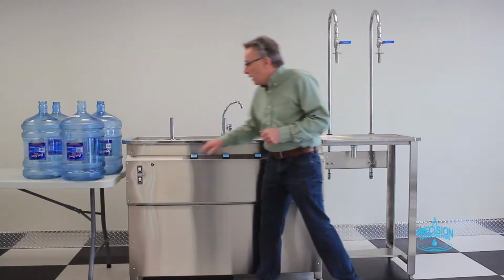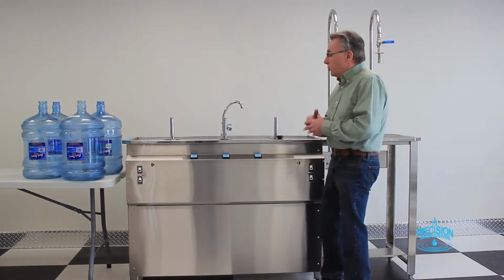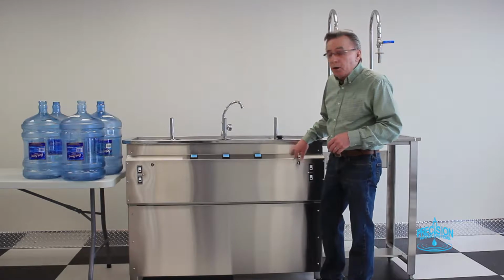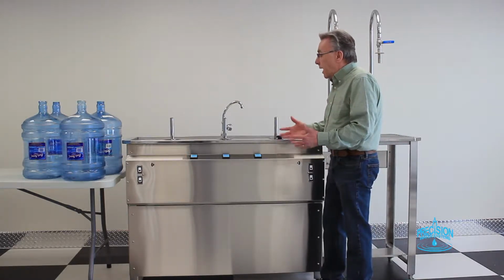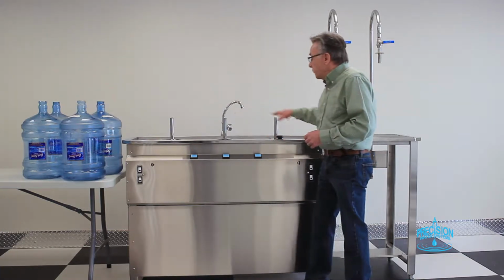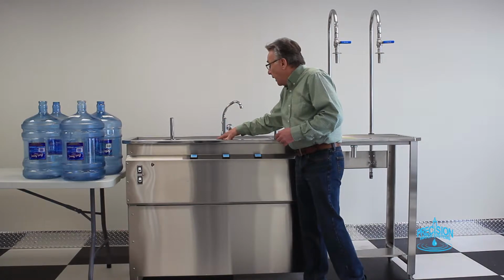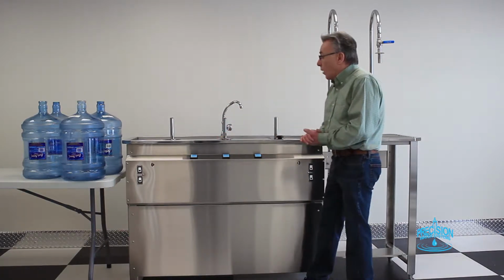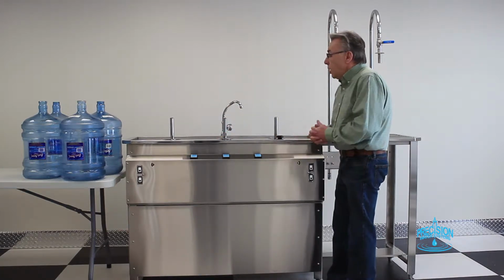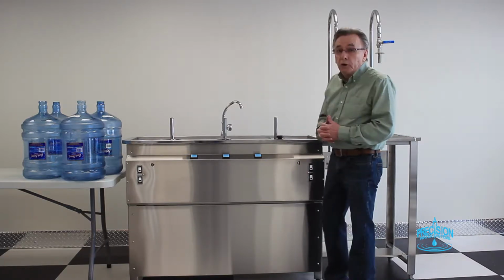So with that being said, you have your heater and pump switches, which you would turn on. They're on a predetermined heat. The unit would heat up. You've got your solution already mixed in your reservoirs, and you've got your rinse water or pure water rinse reservoir filled as well. Now with that being said, you're up and running, it's up to heat, and you're ready to go to start the unit operating.